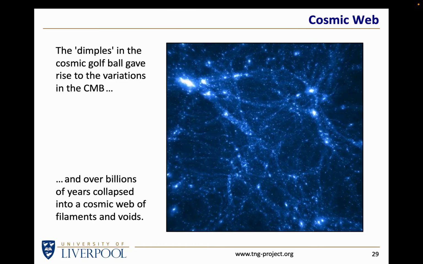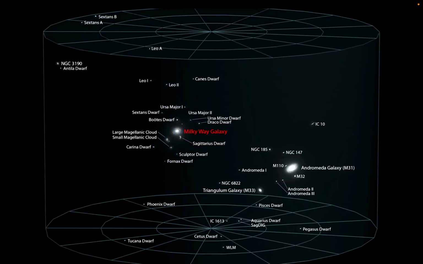When we look out and ask ourselves, where are the galaxies? We don't find that they are uniformly distributed. We find some regions in which there's very few galaxies, and some regions in which galaxies appear to be lined up on these filaments as part of the cosmic web. So the fact that these simulations allow us to start with an early universe, let gravity do its stuff, and end up with a large-scale structure which looks reasonably similar to the actual structure we see when we look out into the universe, again gives some credence to the fact that maybe the Big Bang theory is the theory that does explain where everything came from.